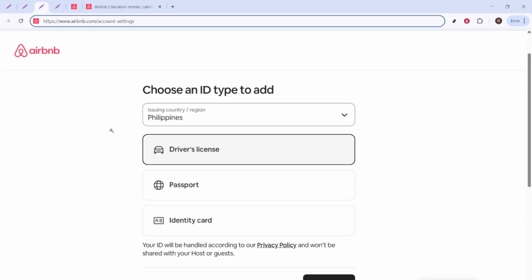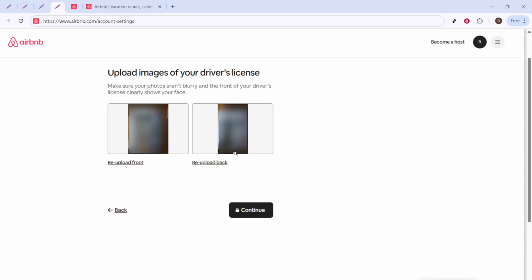Once you've completed these verifications, find the Identity Verification section. This typically requires uploading a government-issued ID, so be prepared with a clear, legible copy of your ID. Take a moment to ensure it meets Airbnb's specified formats, avoiding any glare or blurry text, as these can cause delays. Upload your document following the on-screen instructions. This step is vital as it assures hosts and guests alike of the identity behind the profile.